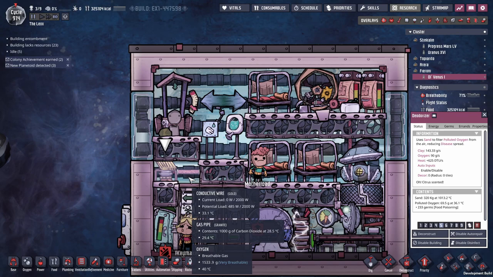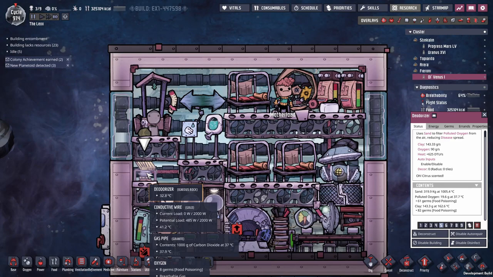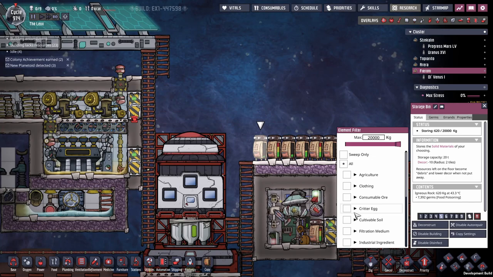Oh, hell no. I just saw it destroy a puff of polluted oxygen and a massive burst of heat just came out of it. That sand is just way too hot. We need to deconstruct that. And then we need to go outside and find something to put it in. Filtration medium. Sand. Go for it.